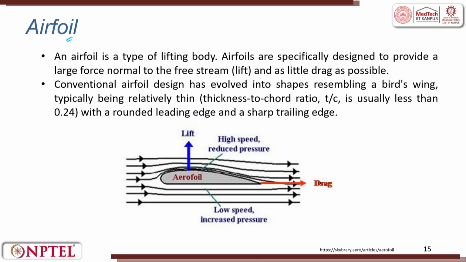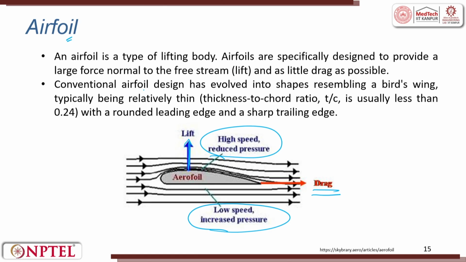Let us look into the aerofoil. An aerofoil is a type of lifting body. They are specifically designed to provide a large normal force to the flow stream. So, they provide a normal force to the flow stream, which is lift, and a very little drag. Drag is nothing but resistance. As I told you, on the top you will have high speed and reduced pressure, in the bottom you will have low speed and increased pressure.